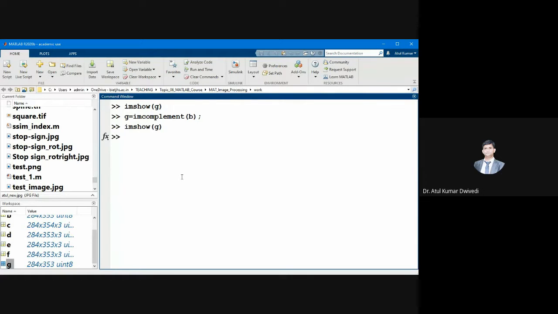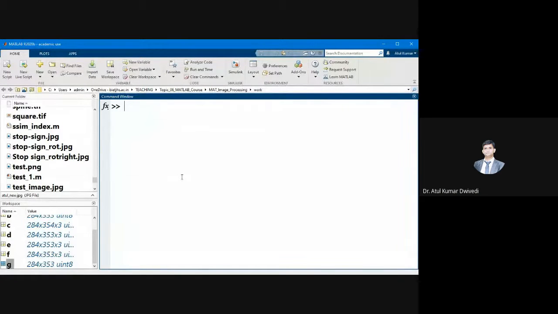Yes, sir, we can get the actual values also. In MATLAB, actual values are always there, whatever operation we are doing. I will show you.